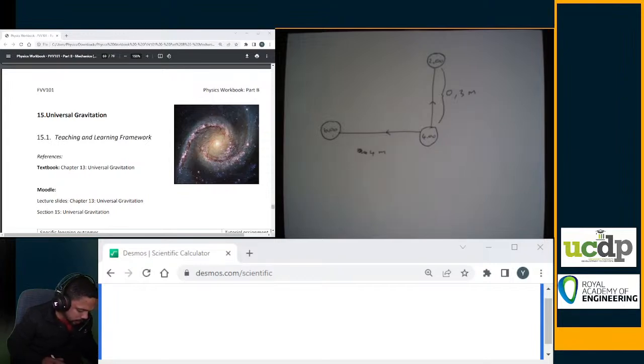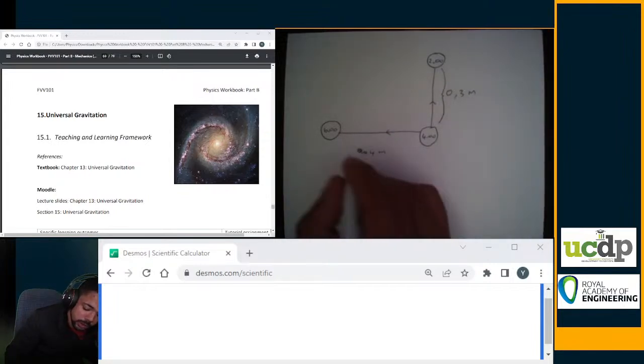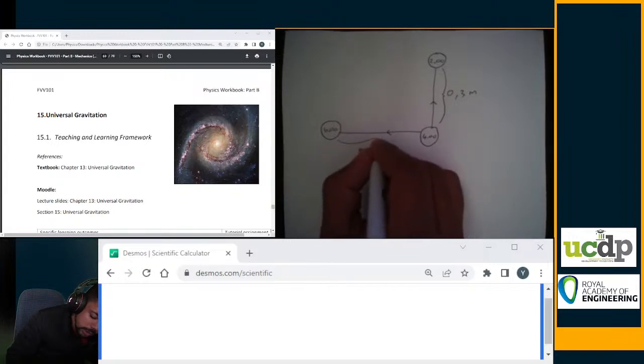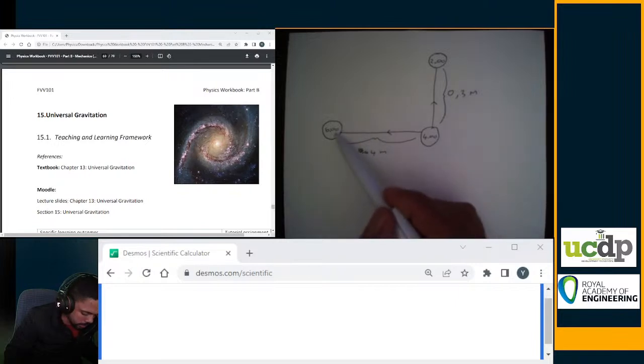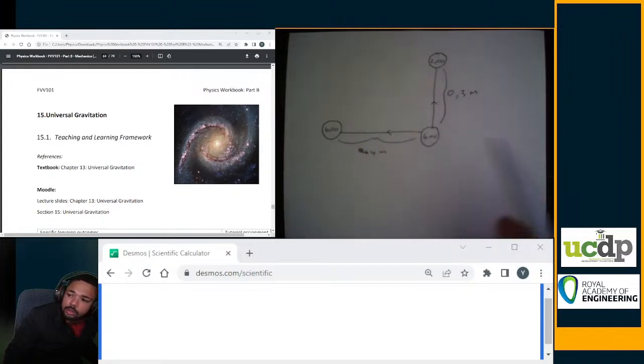The question is: three uniform spheres, which is what we just drew here, have masses 2 kilogram, 4 kilogram, and 6 kilogram. Okay, we drew that. They are placed at the corners of a right triangle as follows, and I have drawn how they are placed. Calculate the gravitational force on the object of mass m2. So we need to calculate the gravitational force on the 4 kilogram mass.